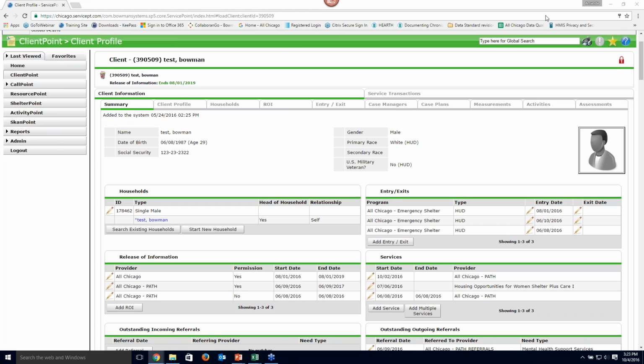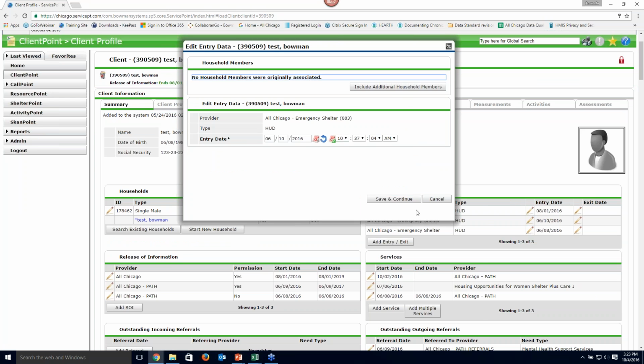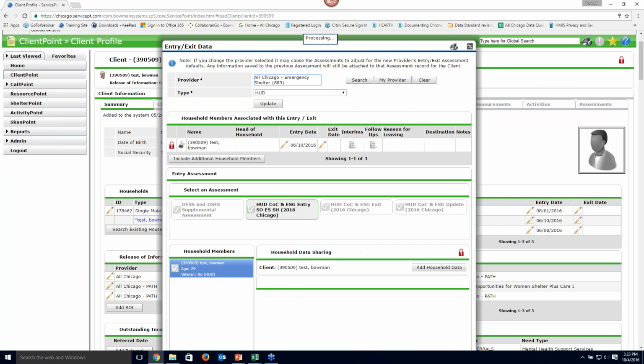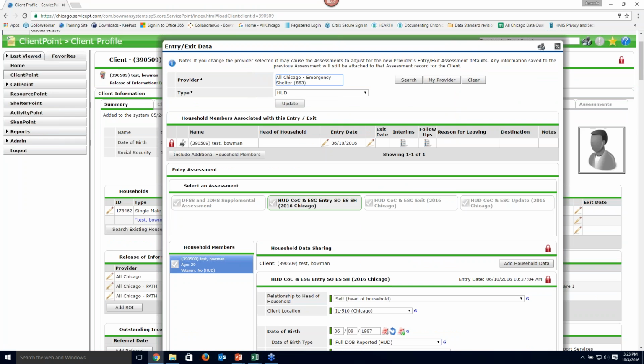And I want to actually go into one of these entry assessments here. I'm going to open it up. And notice that the available options for assessments has been reduced. You might have had more assessments available before, but we've gone ahead and made sure that we took away the things that you no longer need to have available under Select an Assessment.